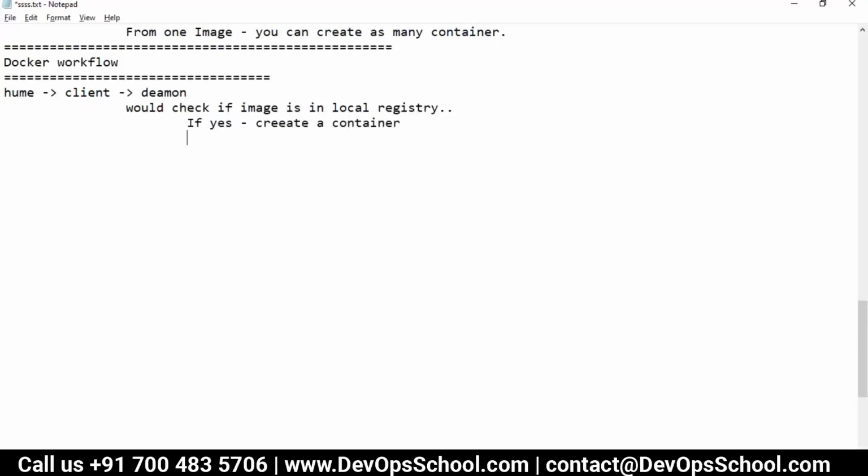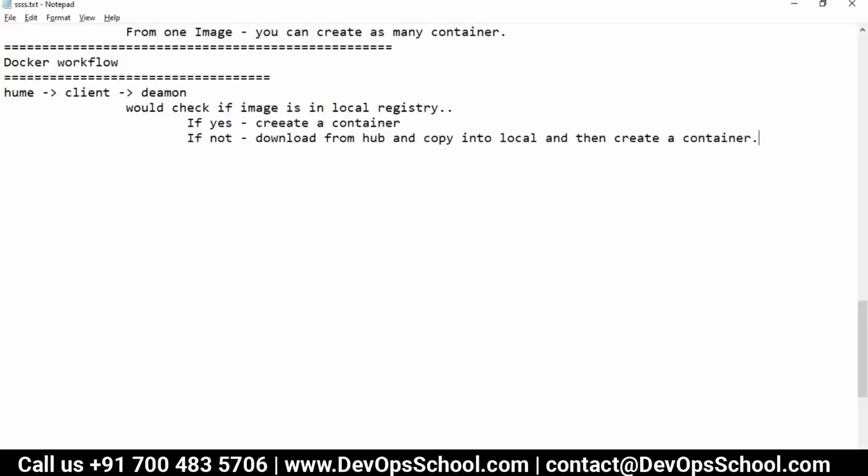If no, it downloads from the hub, copies it into local, and then creates a container. Guys, did you understand this? Everyone? Hello?